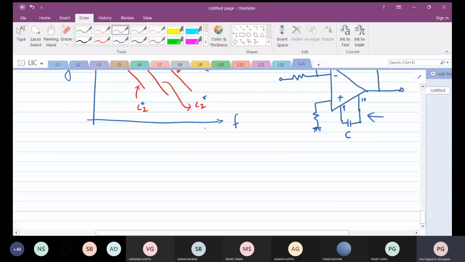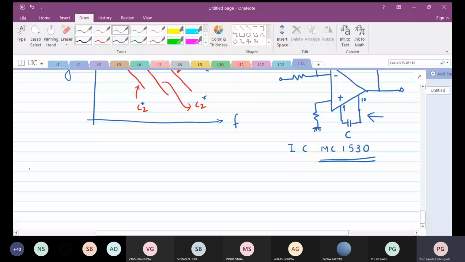Now this is an IC which is MC1530. It has got this way of compensation. The manufacturer provides this way of frequency compensation. Frequency compensation means nothing but addition of poles and zeros so that this particular Barkhausen criteria is not satisfied and the system does not go into oscillations.